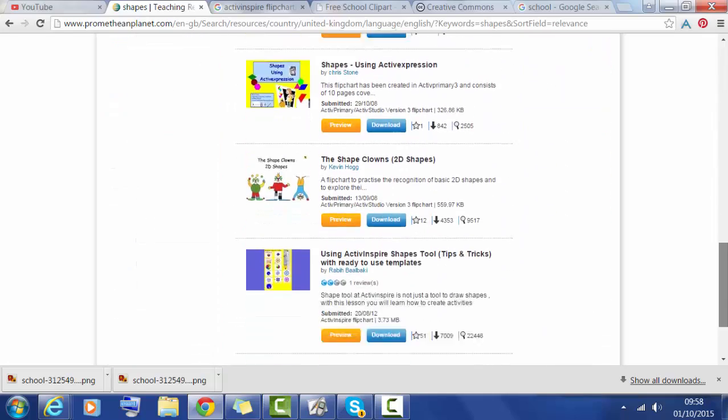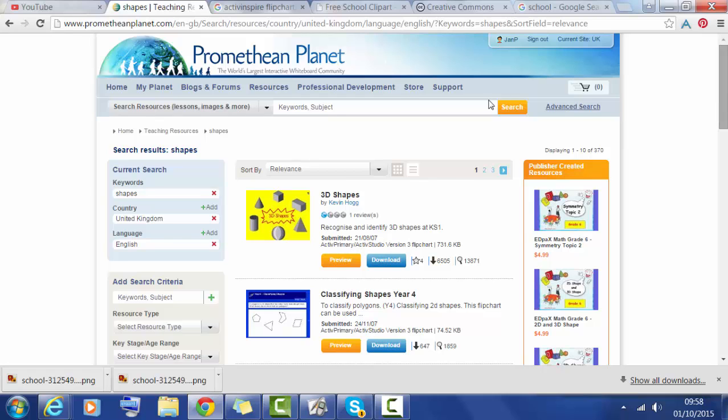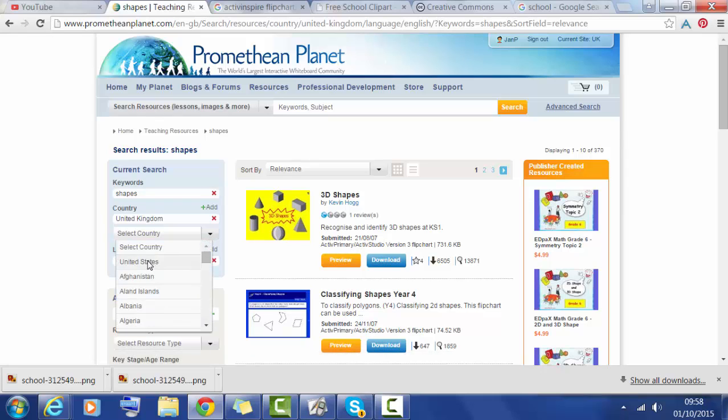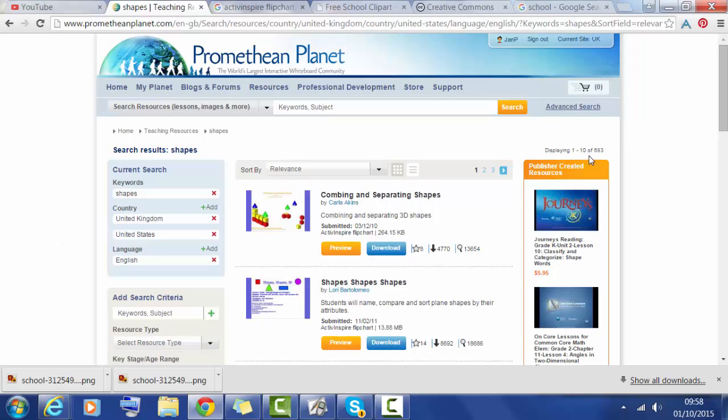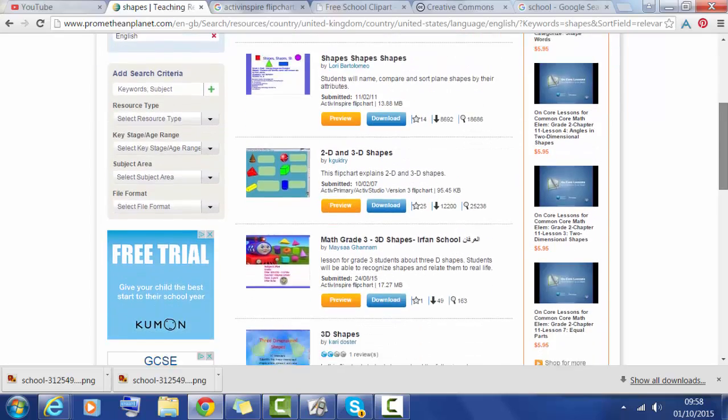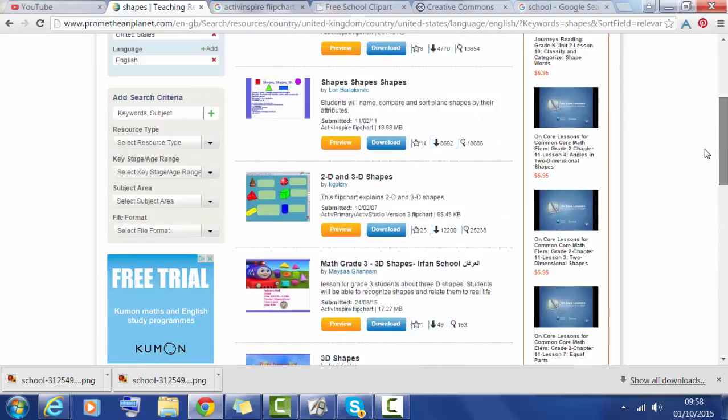And I can scroll down and have a look at them. Now, right now, I've only searched for ones that were relevant for the United Kingdom, and I can see that down my filters down the side here. But it's a maths topic, and it is English language. So actually, if I add here, I could decide that probably some of the content submitted by Promethean users in the United States would be relevant. So I can widen that search, and now you see that I actually have 683 resources that are available to me. If I scroll down again, we can have a look at some of what that is.